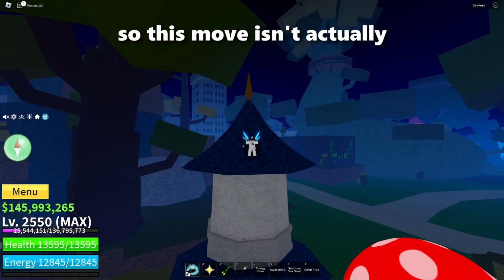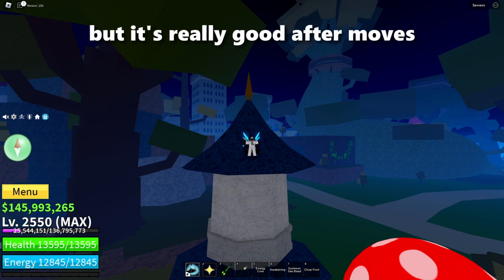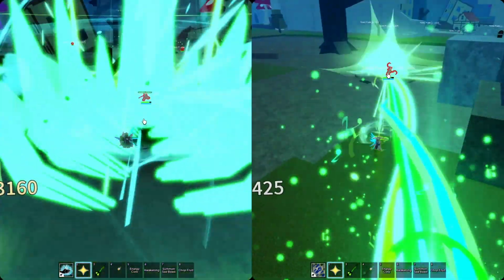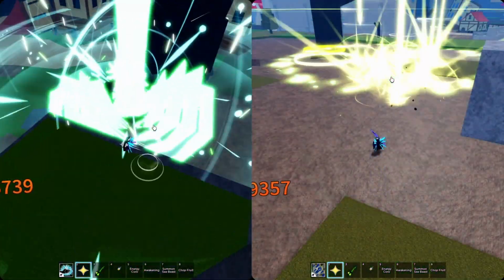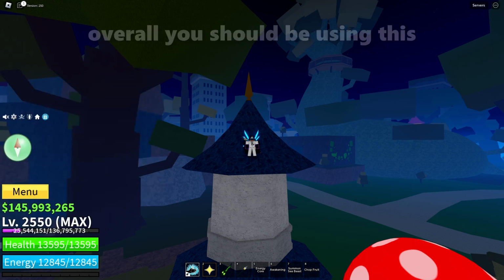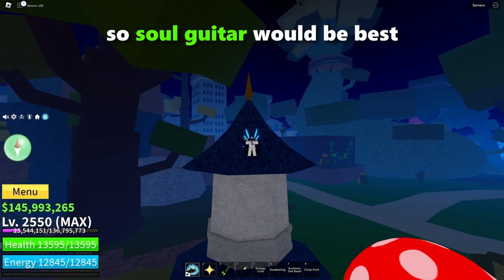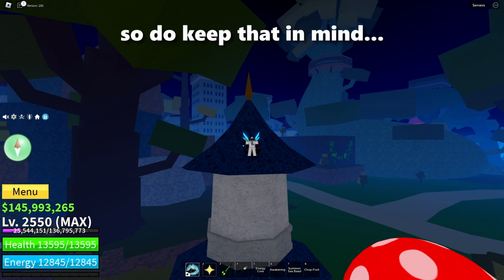So this move isn't actually a combo starter or a combo extender, but it's really good after moves like Soul Guitar X and Z. And if you want, you could do something like Soul Cane Z, I don't know, something like that. But yeah, overall, you should be using this after a stun move, so Soul Guitar would be best with Light V, so do keep that in mind.